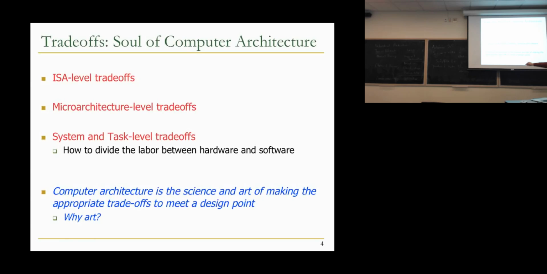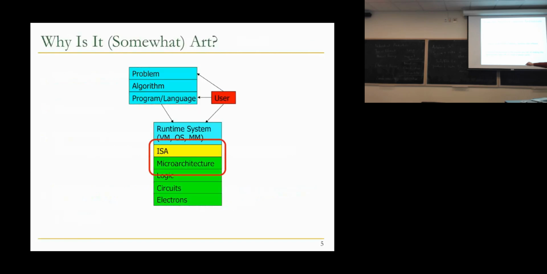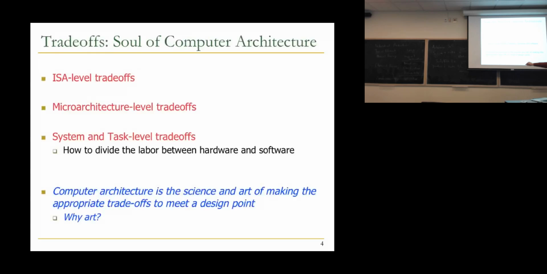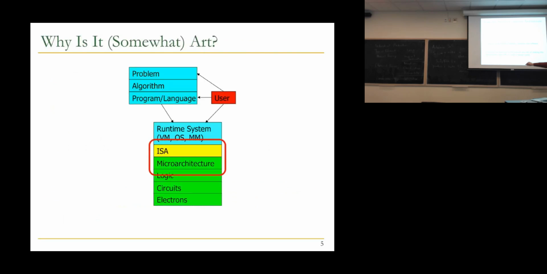Maybe 1,000 years from now, somebody will come up with that model. But basically, it's art because you do not really know the future, or maybe even the present, right? You do not even know what the applications will run on your processor. That's why it's easier to model things if you're running only one application. If you're very, very application specific, you can make it more of a science. But if you have many applications that are running on your system and you're trying to optimize for some metric, let's say it's even a single metric, performance, even that's tough because you don't know what the characteristics of the application is and you're making that trade-off before you run the applications.